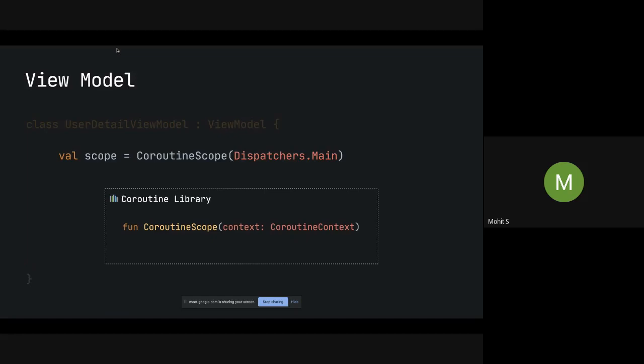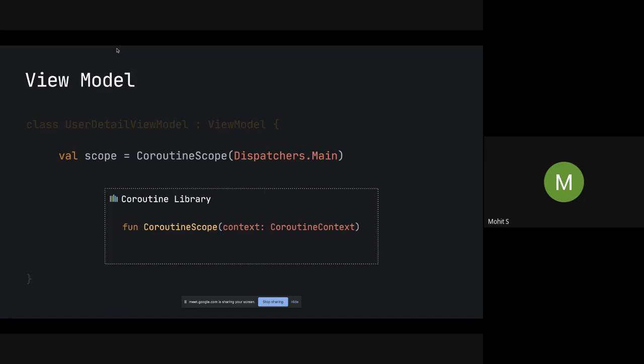To create a coroutine, you need two things. One thing you need is a scope. There are many different ways to create a scope. There are scopes provided to you by the coroutines library, like GlobalScope for doing global things, but it's not recommended to use that. So in this example, I'm creating my own scope using this CoroutineScope constructor, and what it takes in is the context. For my context, I want this coroutine to run on the Main dispatcher.